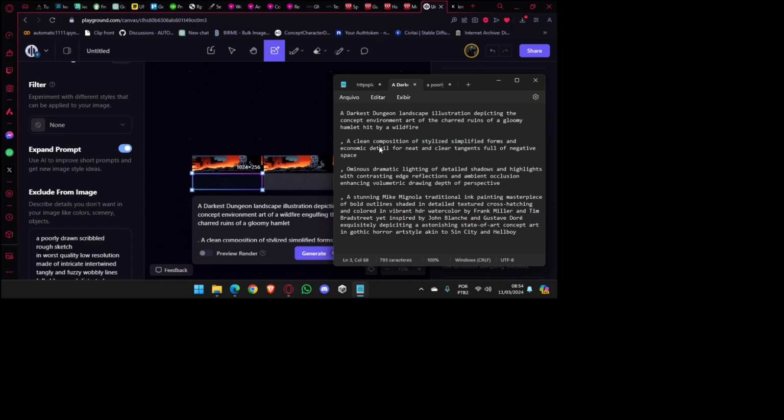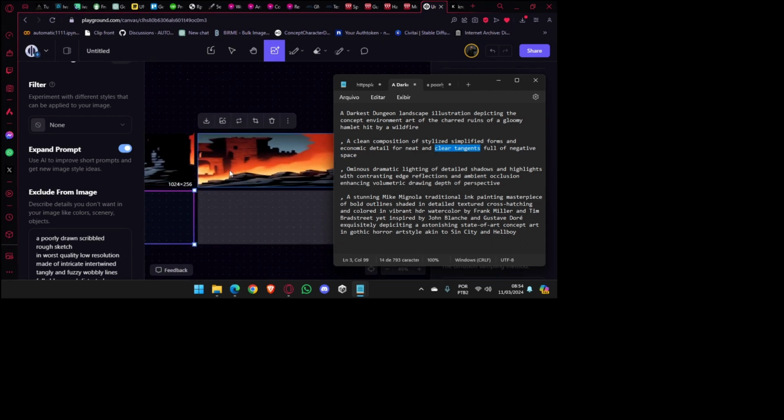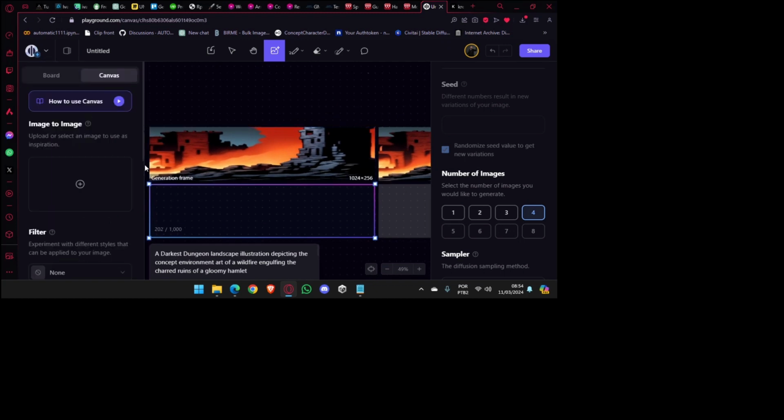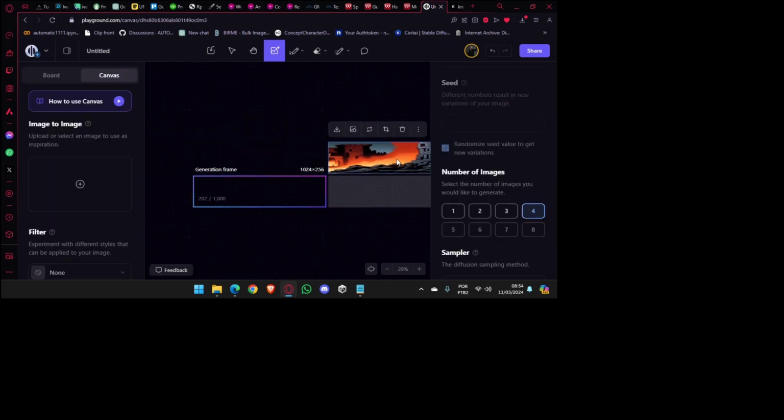And economic detail, another technique. And neat and clear tangents, another technique, where we are looking for something that doesn't collide one edge with the other. Let me just erase it.